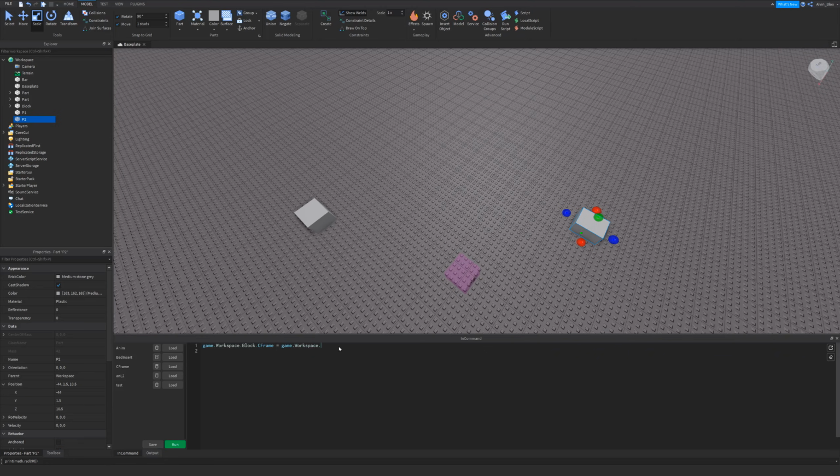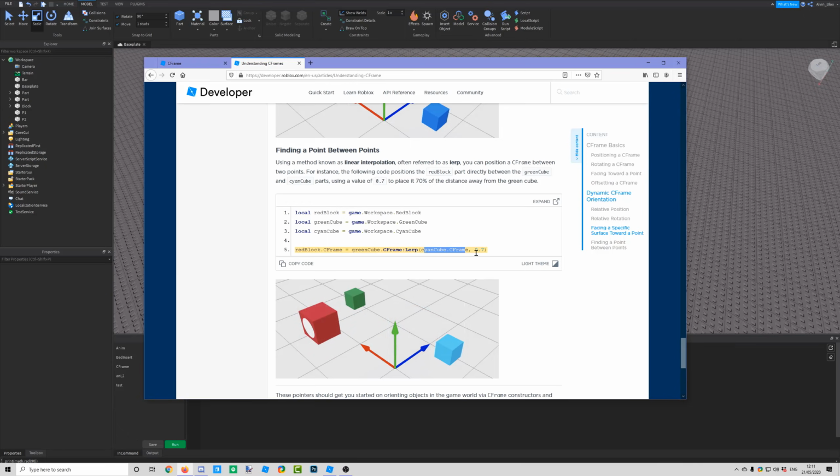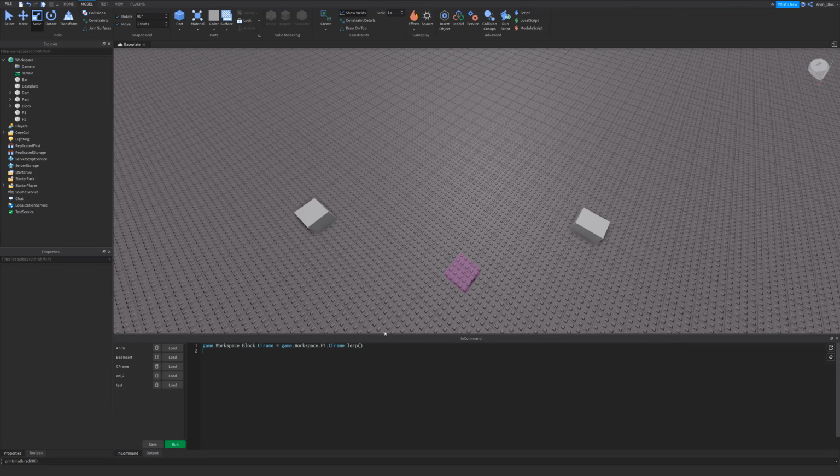So game.workspace.P1, get its CFrame, and because the CFrame has functions that we can now use, we can use the lerp function, lowercase. Inside of here, if we go back to the example, we can see it takes two arguments. The first argument is the CFrame of the other part that's going to be on the other side, which you want the block to be in between, and also the percentage, and I'll explain that in a minute.